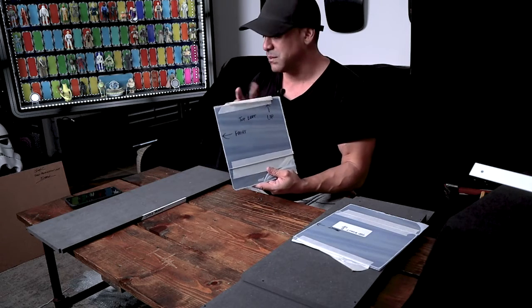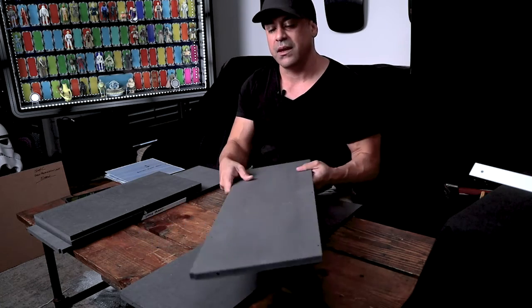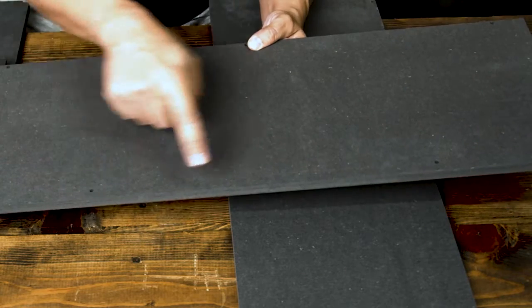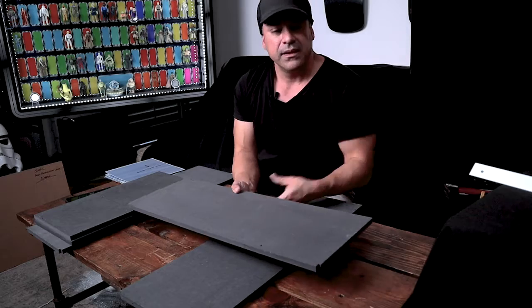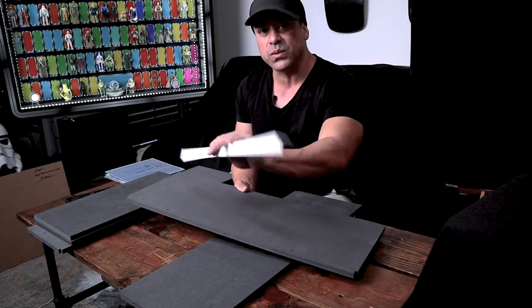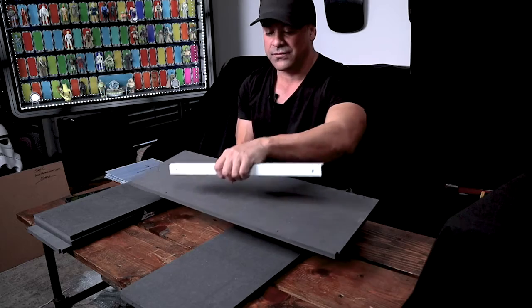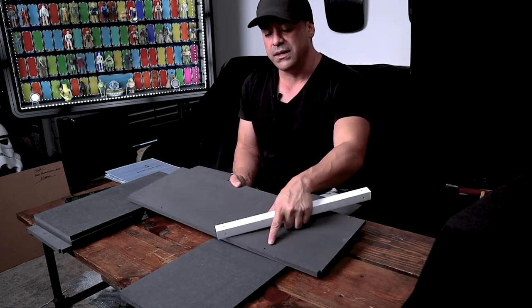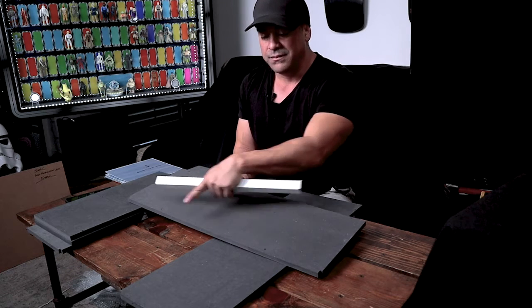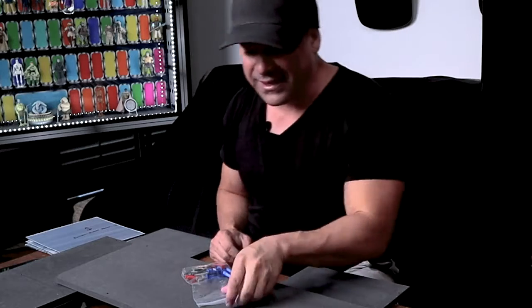We have to build this right here. You would think I'm used to doing this because I built the last one, but honestly it feels like I'm starting from complete scratch. Shelf front — I have no idea what this is for, but we'll find out. So right here, this is going to be the bottom, and this is going to be our top — because this has two holes where the metal dowels are going to go. This is where the front shield is going to go. At least everything's organized, which is nice. I wish everything in life was this organized.